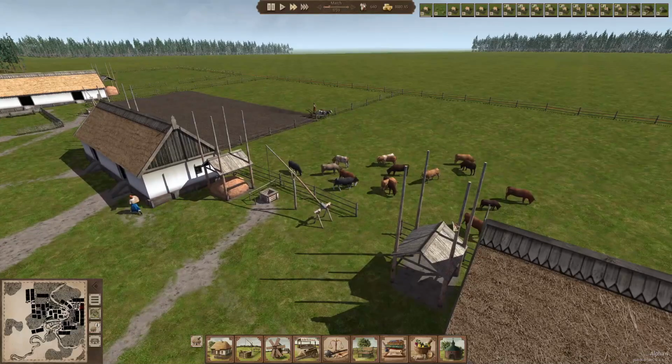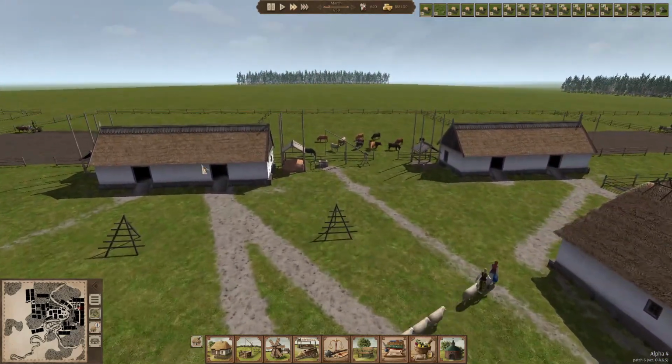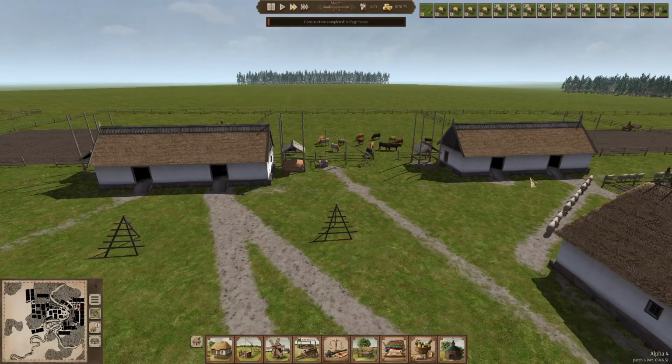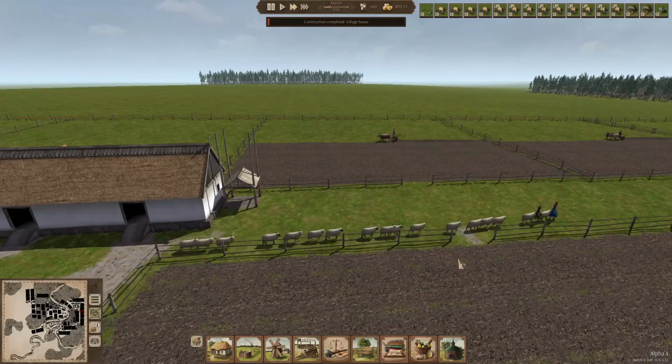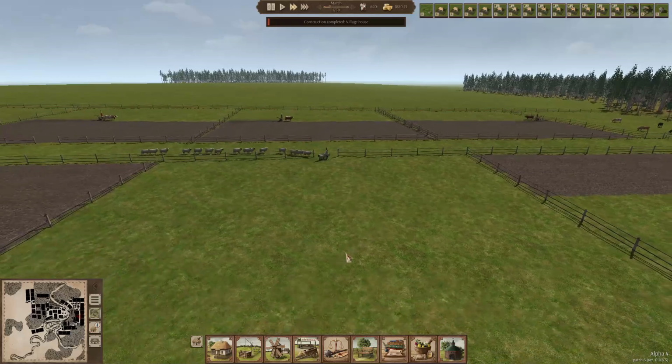Alright, here are the cows for those of you that wanted to see them. So here you can see a working farm in progress. The cow sheds, the hay barracks, a water well. Ooh, there goes the sheep. Wow, that looks amazing. There they go, bring the sheep to the pasture.